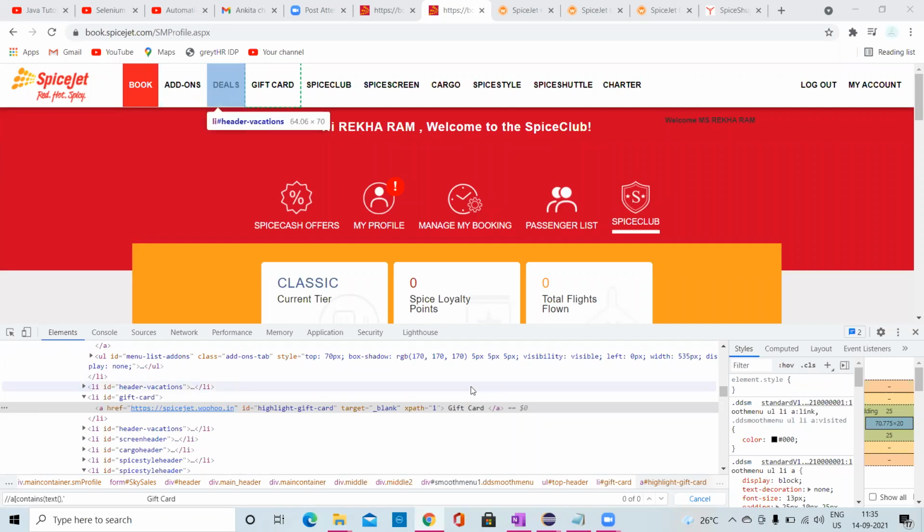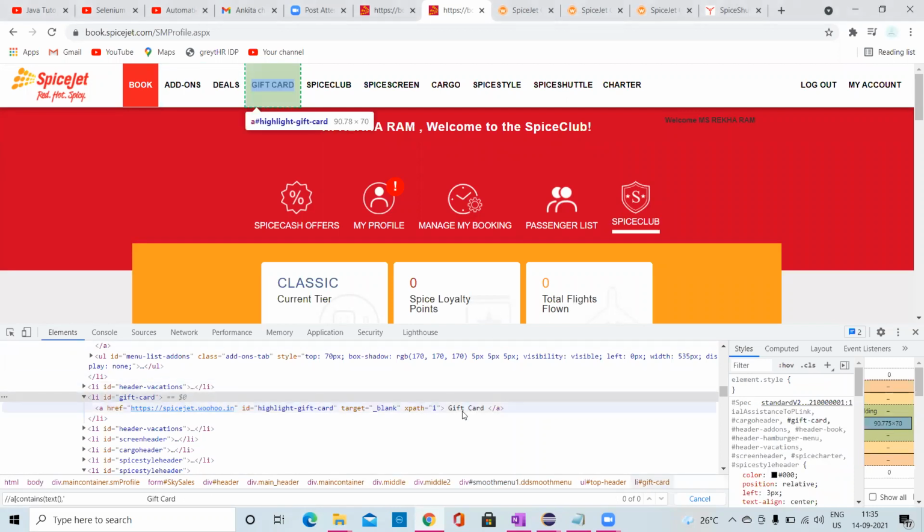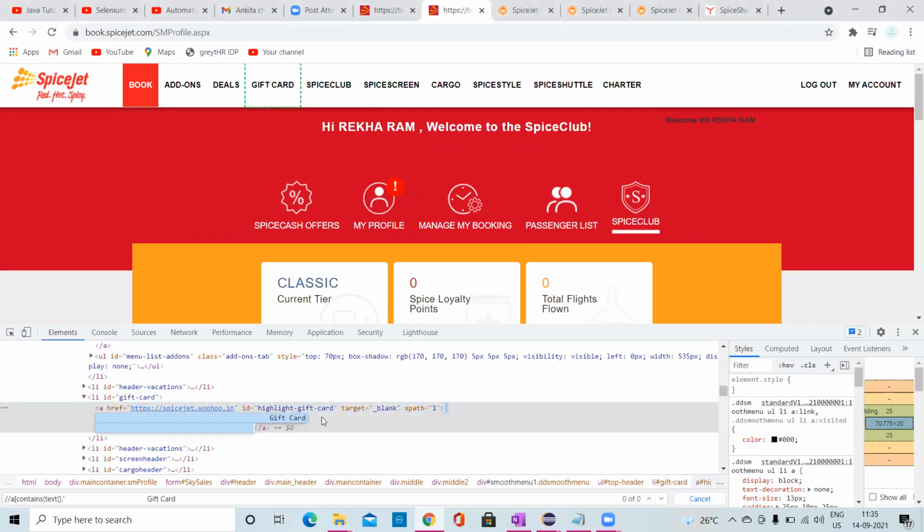So contains text when we use it is, for example, I have this gift card. Now I want to use an XPath of this. I don't want to use any attribute. Either I want to use text or contains text. So I want to use specifically contains text. Why? Because contains text you can use in 2 scenarios. Either, see here, when you find an XPath, along with your text you have some space also, right? Or your text is very huge.